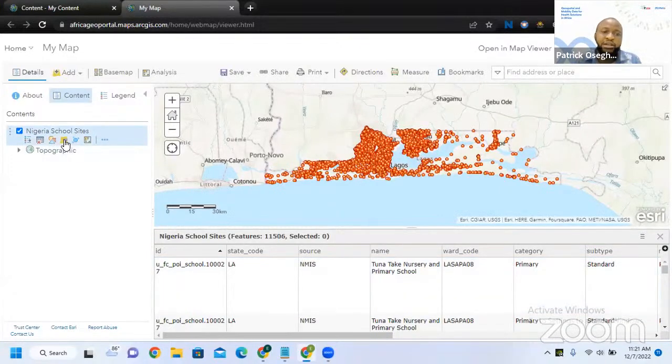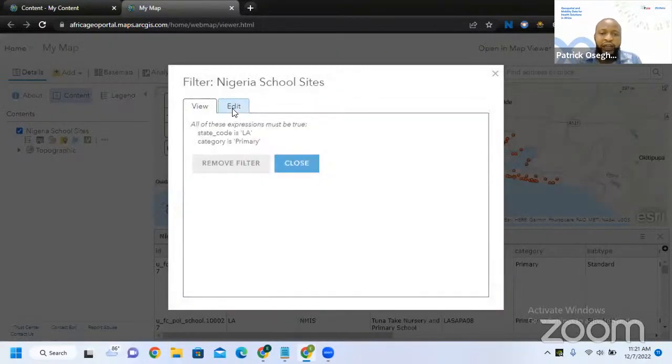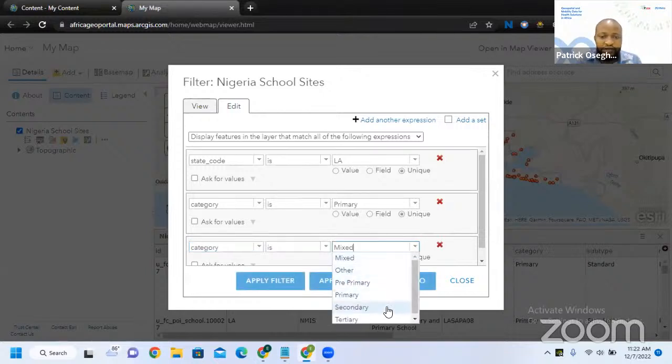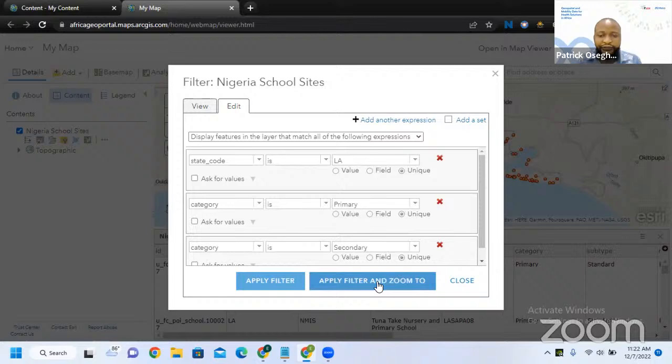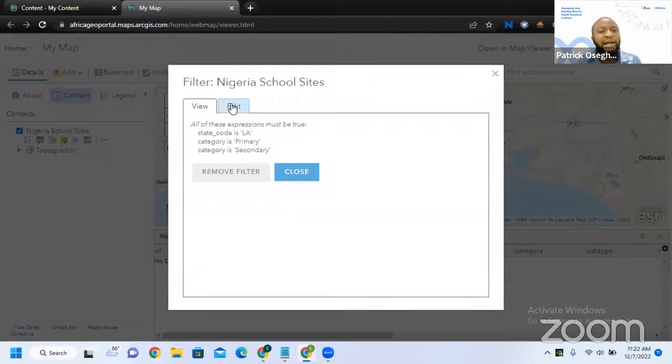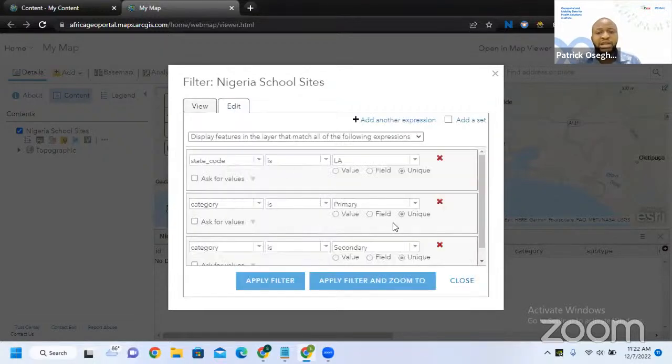I go back to my filter. Now, if I add another expression and I say, for the category, give me secondary, add secondary school option to it, and I click on filter, it automatically doesn't return anything for me, because that particular add expression I'm doing is working with and. With and, I'm filtering just one column for two values. It will not work.